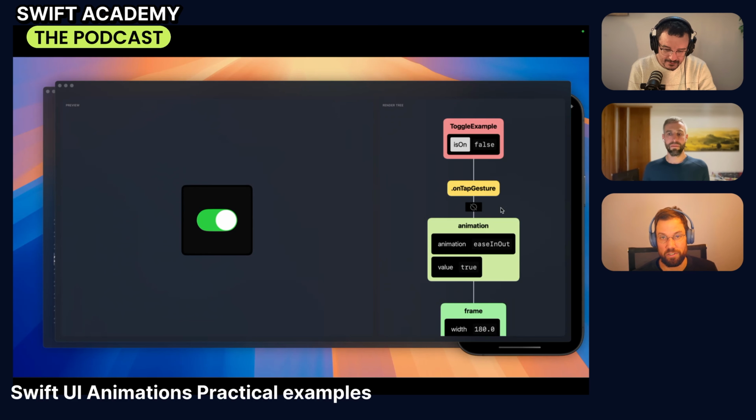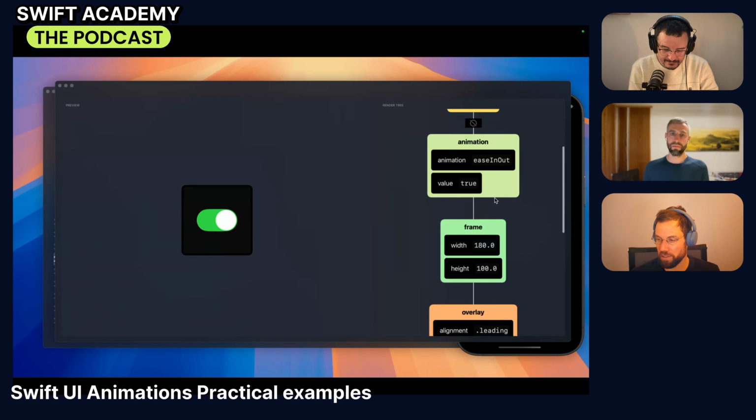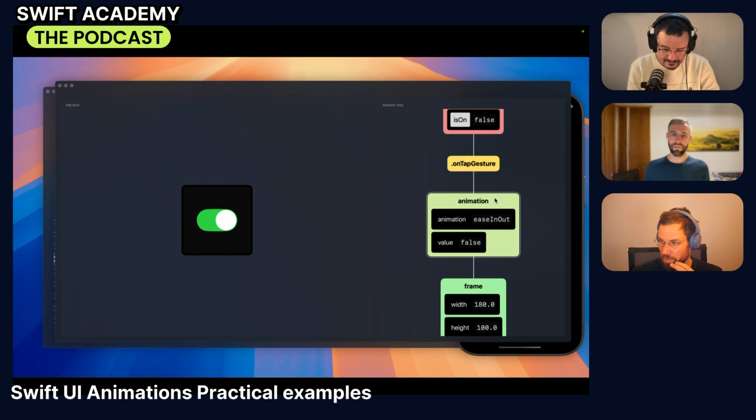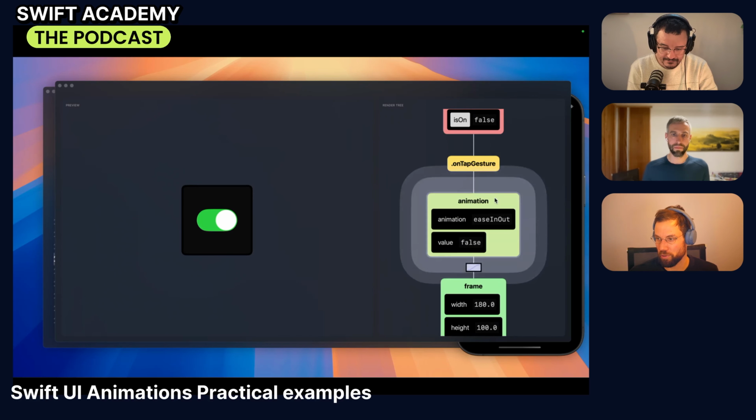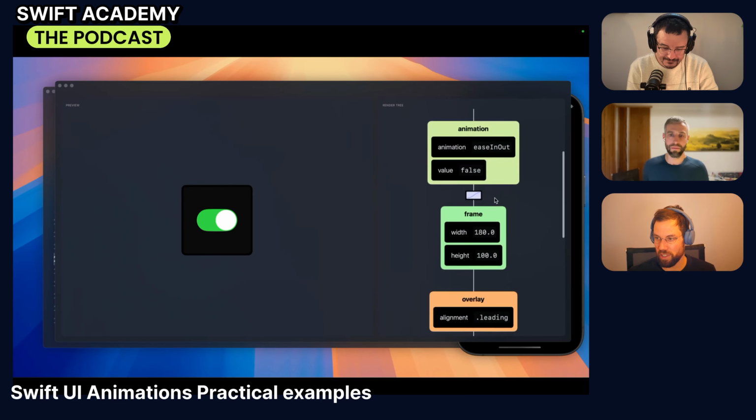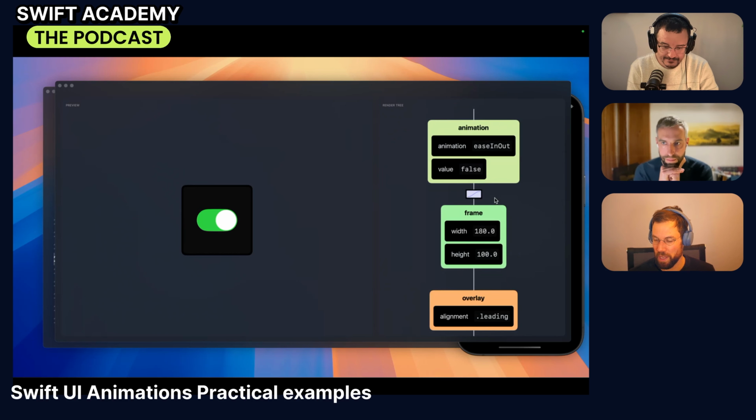Every state change in SwiftUI has an associated transaction. And the transaction contains information about the state change. For example, it contains the current animation or the animation curve, and it's empty now. And now we're going to hit our dot animation. The value changes from true to false. And so SwiftUI now knows, okay, I need to animate my subtree. And so now our current transaction has this animation attached, right? And so SwiftUI will now animate every single property that changes in the subtree. It's not quite the truth, but it's almost the truth.